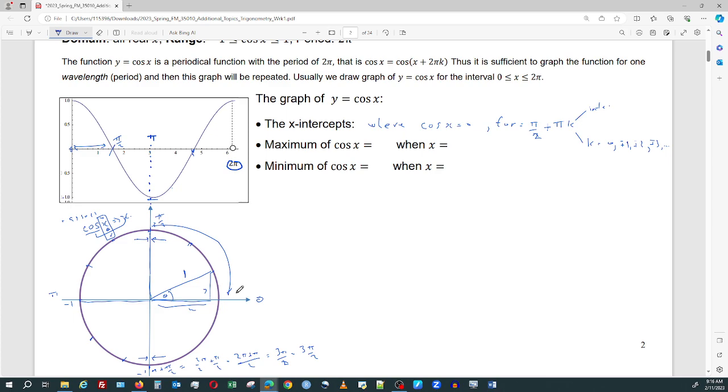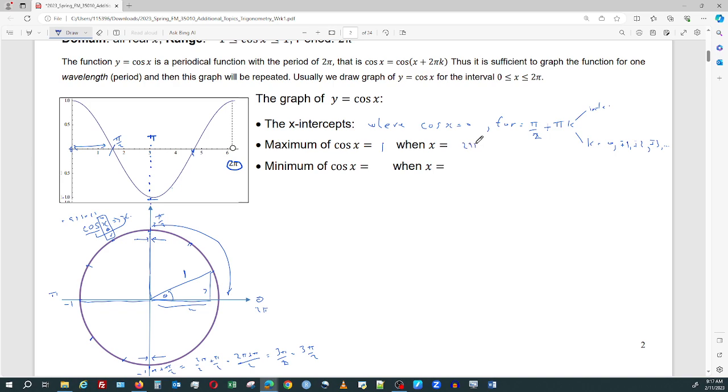The maths should all be the same, meaning there's no new tricks in this. I think that happens a lot from school where people get confused. But likewise, where is it 1? Well, it's 1 at 0 and counts of pi, so 0 and 2 pi. But now it's not going to be an addition of pi. It's going to be where cos x is 1. So it's going to be counts of 2 pi. So we'll just say 2 pi k.